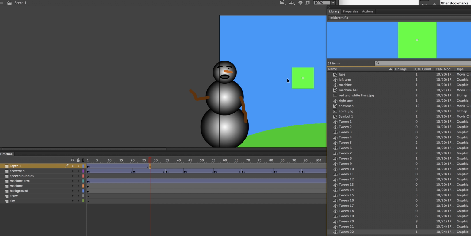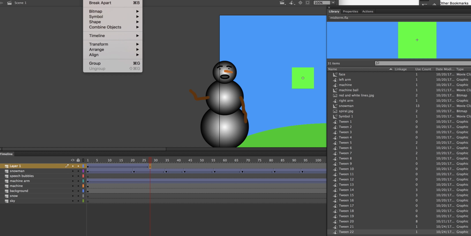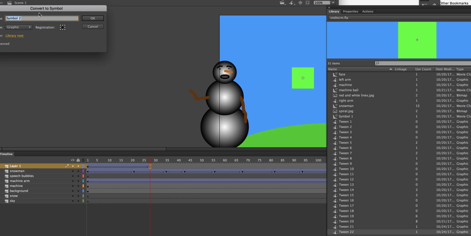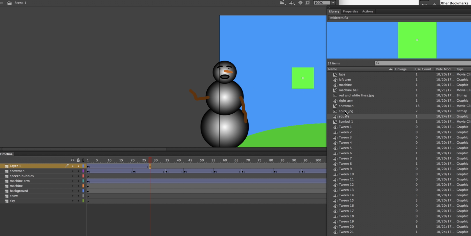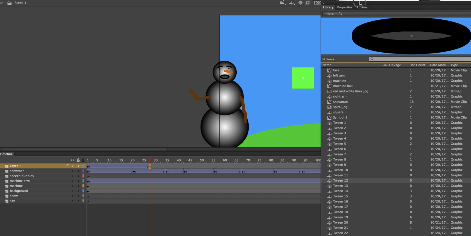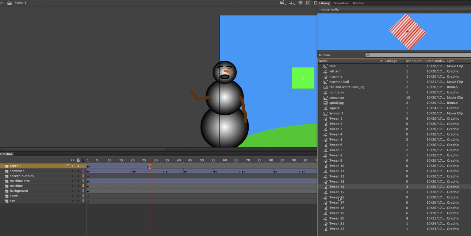So long story short, the first thing you do when you create a drawing object is you make it into a symbol, convert to symbol, and you call it something. And now you can tween it or do what you want with it. So that's point number 2. In your assignment 9, I want you to get your midterm file and see if you have any of these generic tween objects, I want them to be gone. So no generic tween objects in your library. You've created symbols out of all your objects.